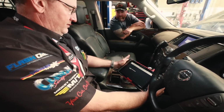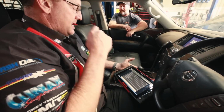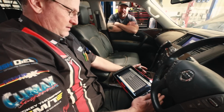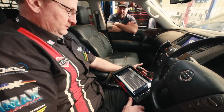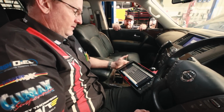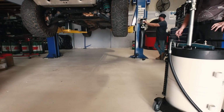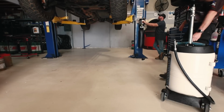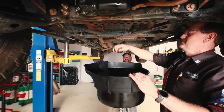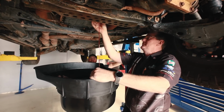Go back into this transmission, see where our temperature is at. 35 there. You want me to lift you up? It's going to start. No, I'm just going to get a bit of line pressure up, which will create a bit of friction in there, and our temperature will come up pretty quickly now. ATF temp 2 is at 42, temp 1's at 35, so we're pretty much on the money with it. Start him up again.